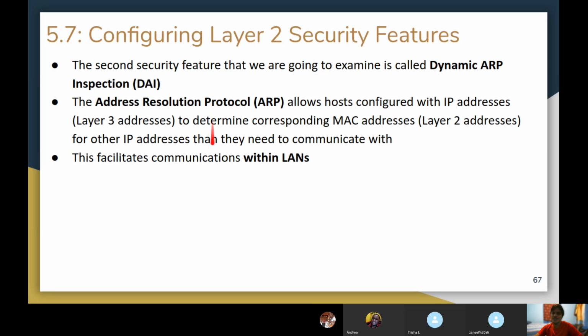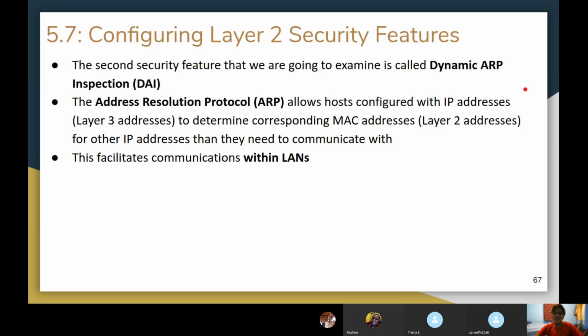So here's how we introduce it, right? The Address Resolution Protocol, or ARP, basically performs a translation between layer 3 addresses and layer 2 addresses. Remember, DNS performed a translation between host names and IP addresses. So now we're saying ARP performs that translation between layer 3 and layer 2. So we know about layer 3, which is IP addresses and routing tables and routers and routing protocols and all of that.